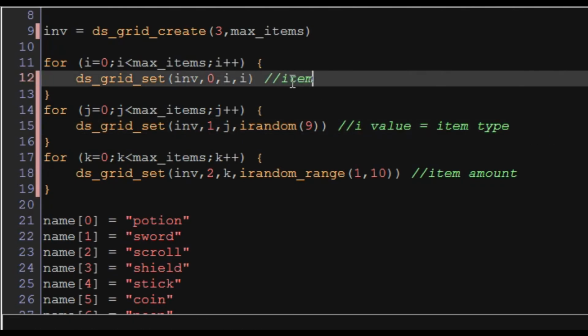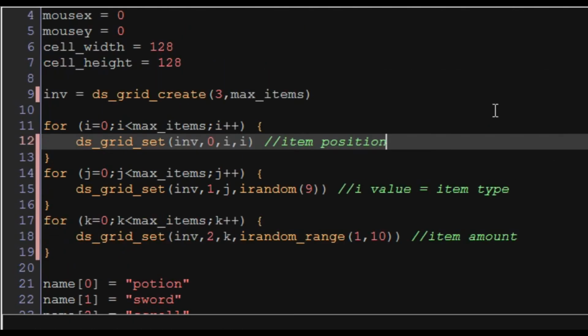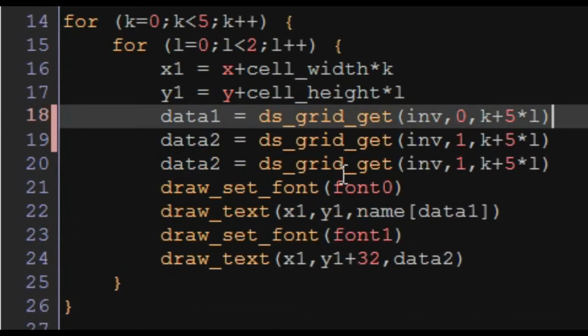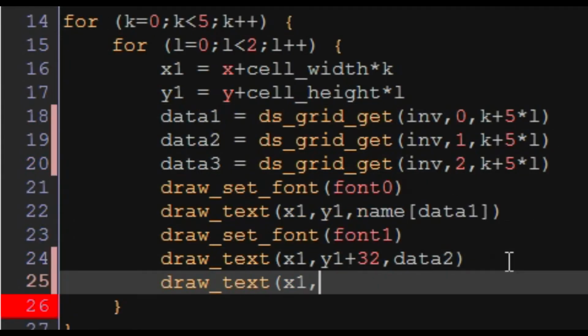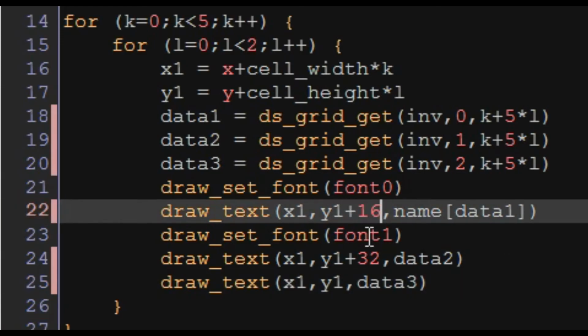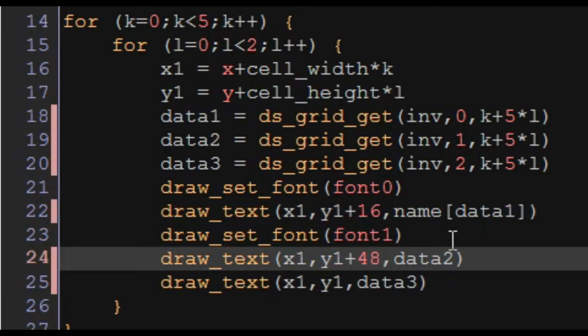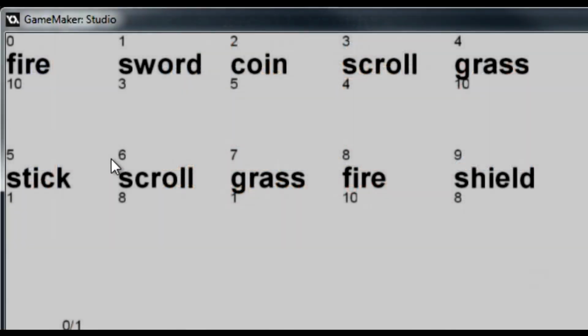So after adding the 3rd grid entry to our data, it was time to translate that into our visual grid. After some restructuring, I was able to draw the cell number, which is very important, the item type within the cell, and the amount of that item type. And finally, our holy trinity of data has finally been translated properly.